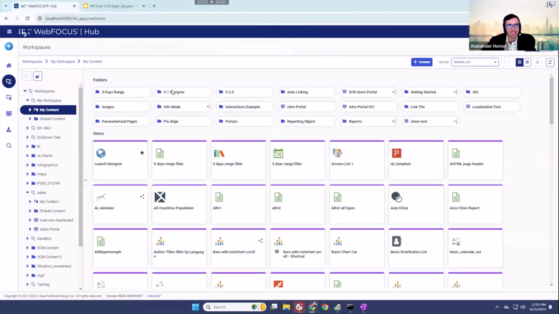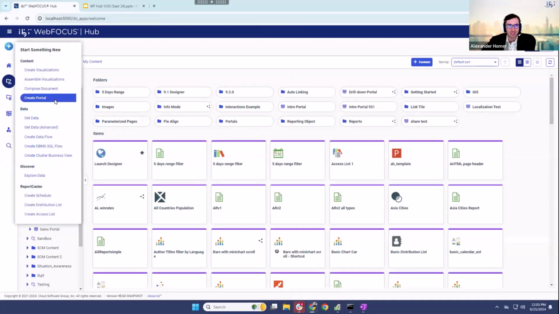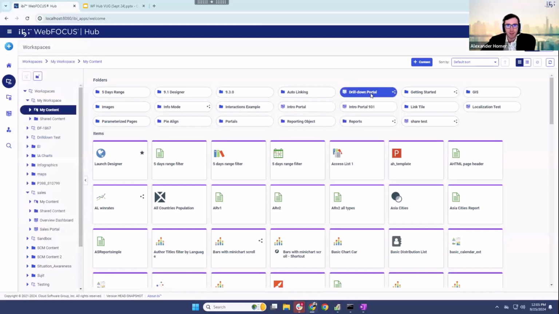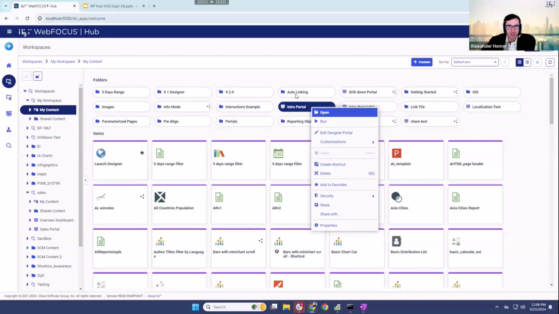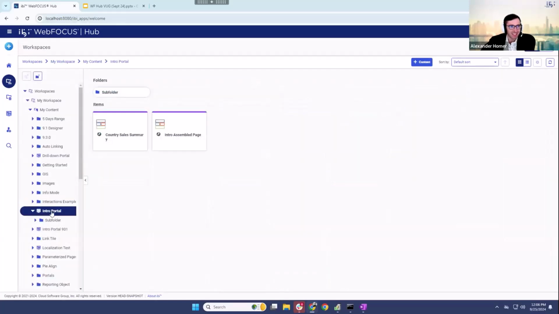Then once you have pages, you can go to even the next step, and you can create a portal. And once again, as with many of these options, it's available on the plus menu. So I can go ahead and create my portal from anywhere. You can recognize a portal in the hub because it has this little separate icon. It behaves like a folder, but you can run it and see the content within it. So for example, this one, I'm going to open it for editing. Oh wait, I used the wrong one. Need to use the edit option.